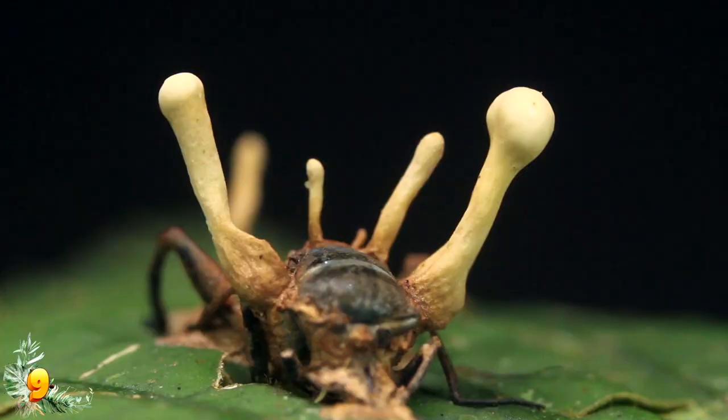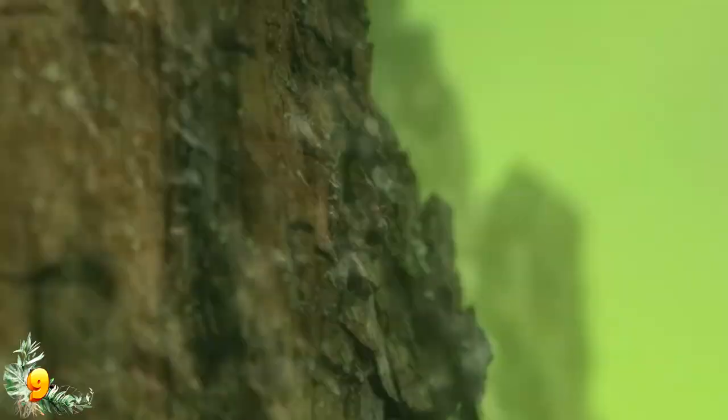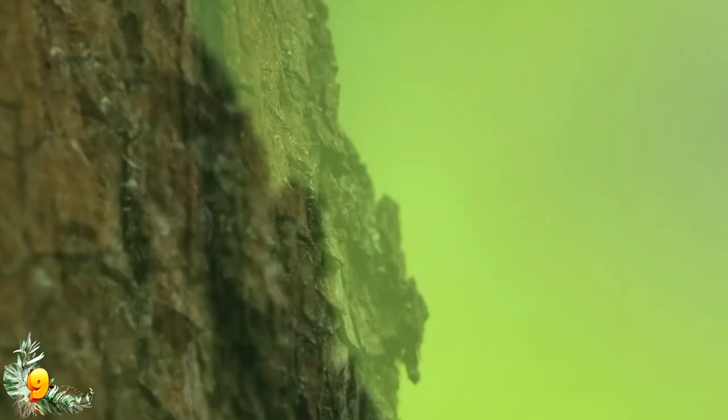Number 9: Killer Fungi. One of the freakiest creatures in the Amazon is not a creature at all, but a fungus. There is actually a fungus in the Amazon jungle that can turn an insect into a zombie before it kills them. According to a report from the Daily Mail, this is a real parasite that is destroying colonies of ants in the South American rainforest. The fungus works by latching onto a carpenter ant while it scurries across the forest floor, then grows inside the ant, consuming its entire body, draining nutrients and releasing mind control chemicals that alter its behaviour.